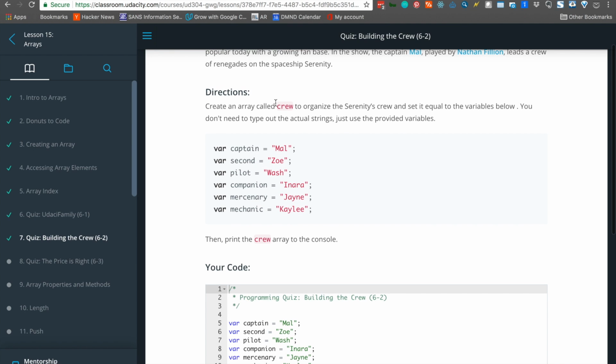Create an array called crew. So var crew equals, okay, so it's an empty array, to organize Serenity's crew and set it equal to the variables below. You don't need to type out the actual strings, just use the provided variables.